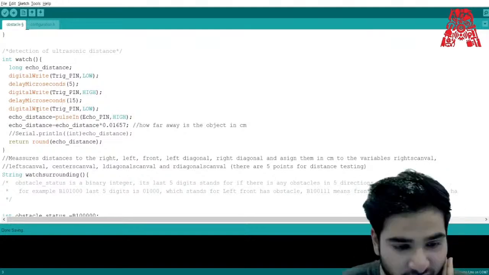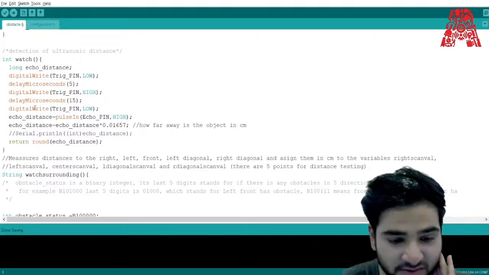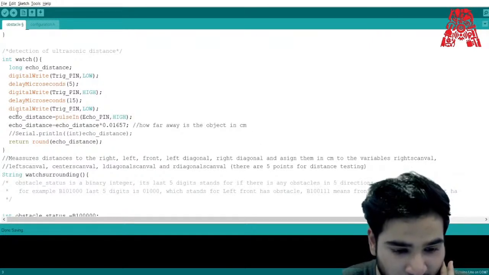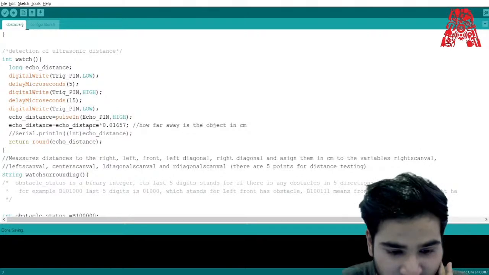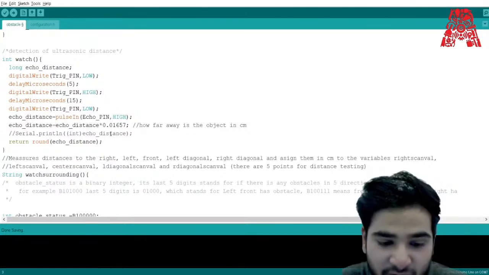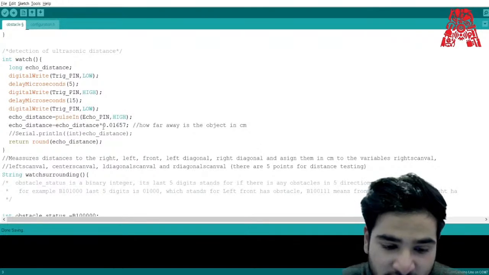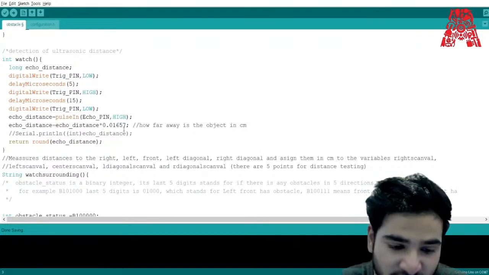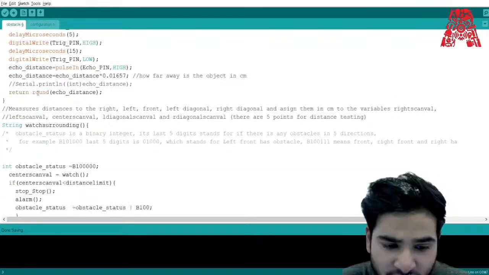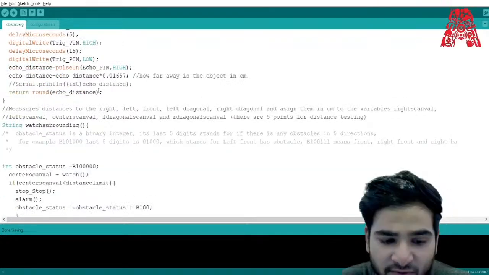It detects the distance using the trig pin and the echo pin. Then again it turns low, and then the echo pin will go high. So we get the echo distance, and then we turn the distance into centimeters by multiplying the echo distance by 0.01657, and then it returns a rounded value of the echo distance.